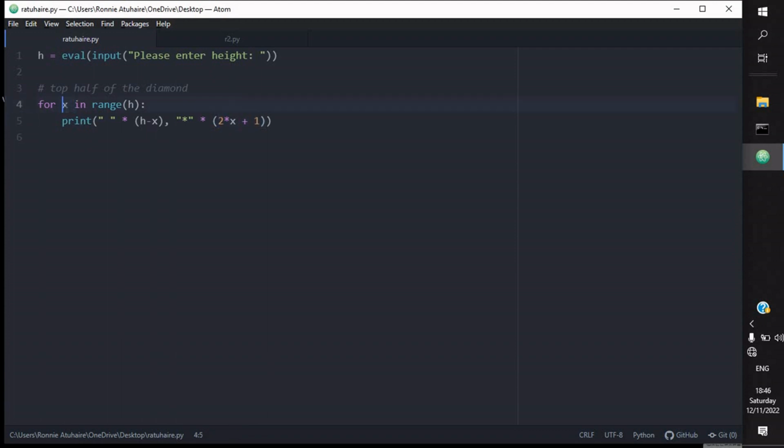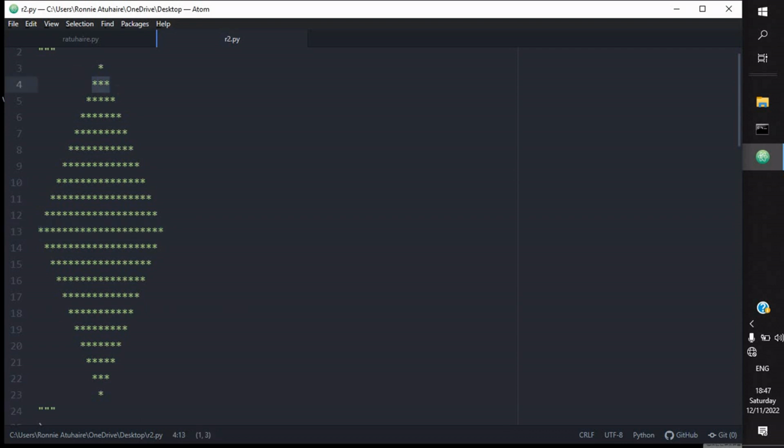For the first value it is 0, so it becomes 1, the first star. This is an odd-number functionality, and whatever number you put in gives you an odd number because you're adding 1. So this is 3, this is 5, this is 7, this is 9.